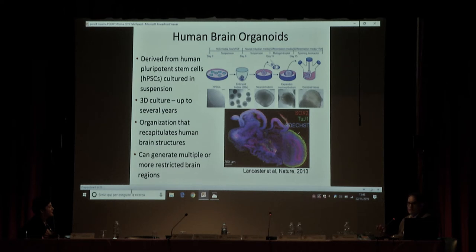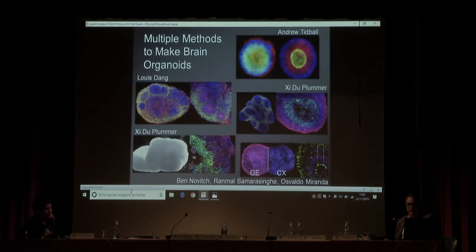What's bad about the approach is it makes all these different tissues, and it's very inconsistent from time to time. So there have been newer approaches that have used patterning molecules to develop more consistent multi-rosette organoids. And these are some of them that we've adopted in our lab. So we've been using about five different techniques to make organoids, trying to figure out which is the best approach.